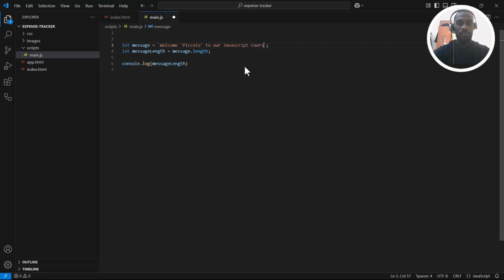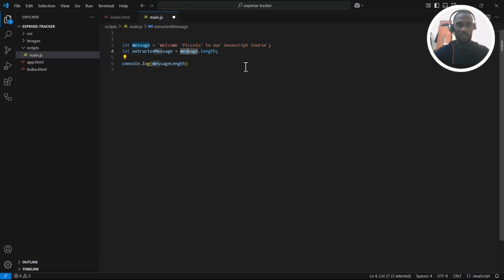Okay, so now this is the string. Let's try to extract some part of it. Let's change this variable to extractedMessage. Okay, this is just a variable.